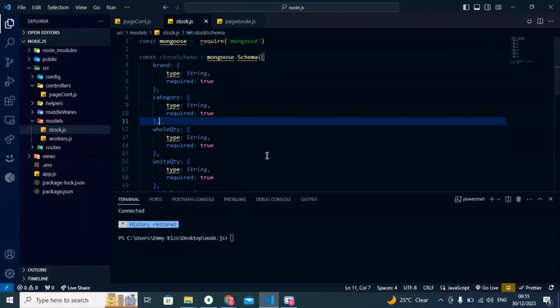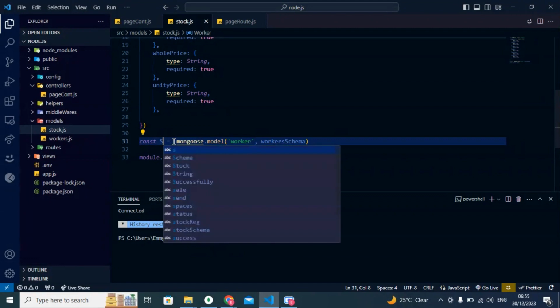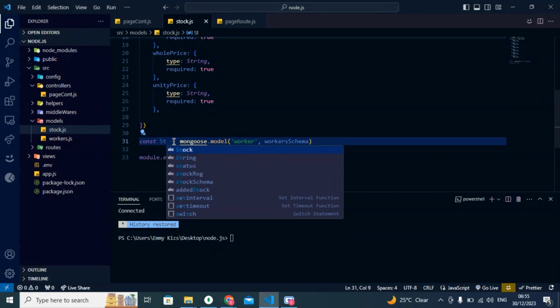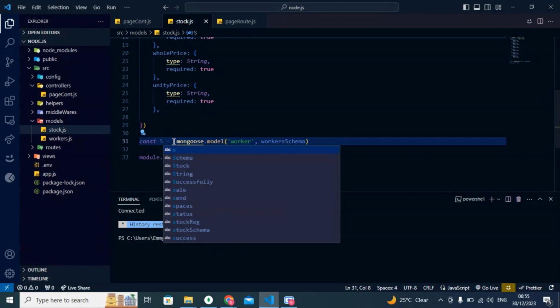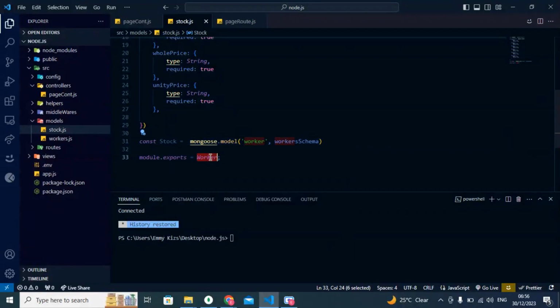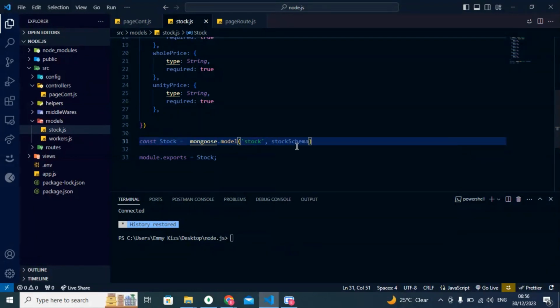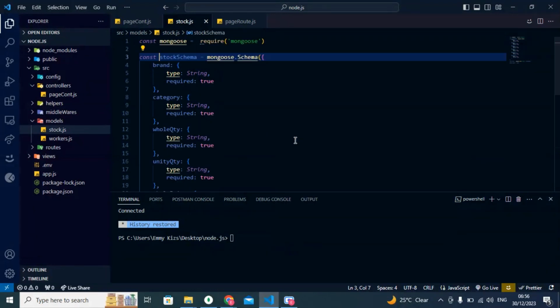So now here I will call it stock. Okay, stock. Yeah, I'll export it. I'll call it stock, then stock schema. So that's it.